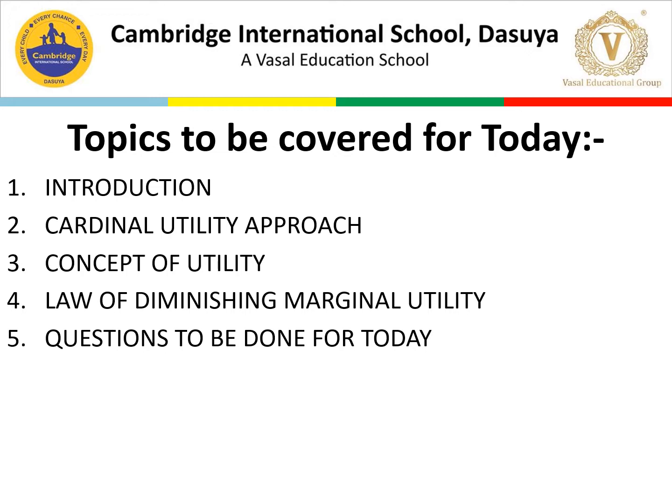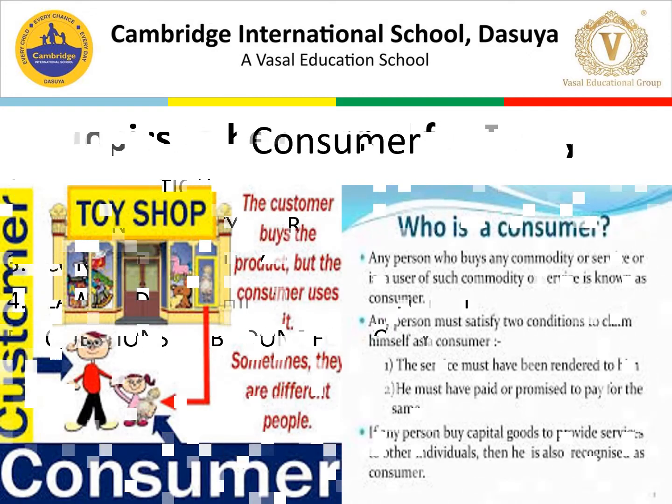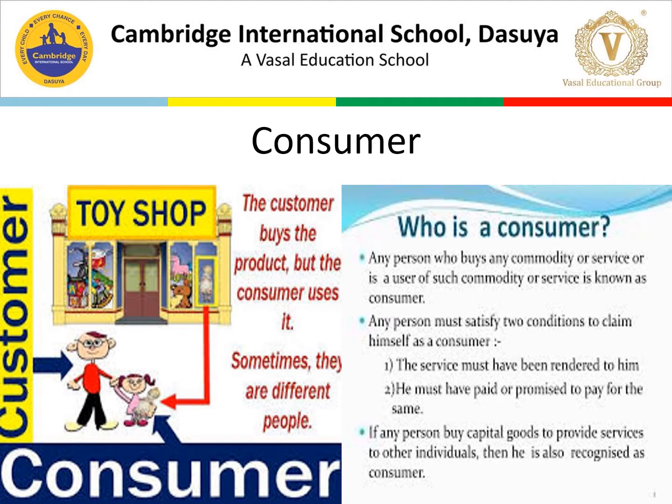The first topic which we are going to do is consumer. So who is a consumer? We have got a definition even. There are always the words customer and consumer. People use these both interchangeably, but there is a difference between consumer and customer. So let's first study the definition of who is a consumer.